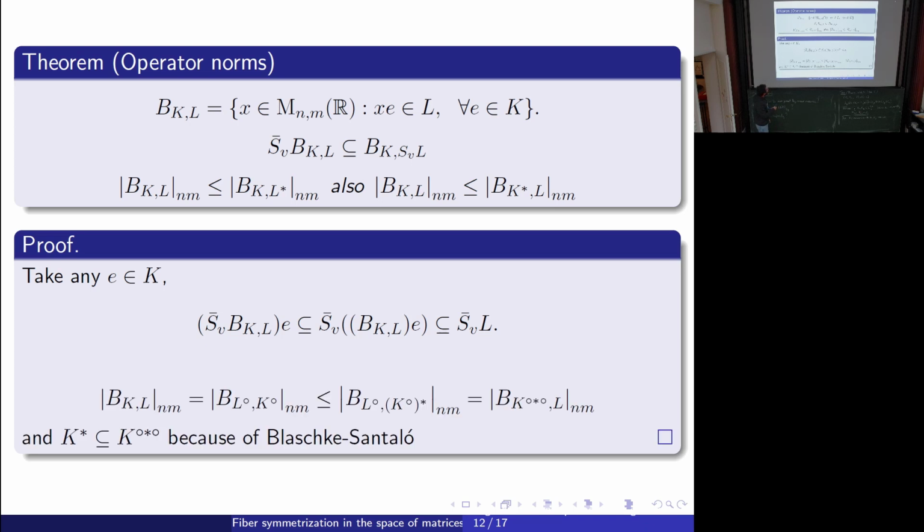It's very simple. And then the argument with the transpose is that the set V_KL is the same as V_L polar K polar, transposed. If you transpose the matrices, you get this other guy. The volume is preserved by transposition. You apply the previous theorem, and then you transpose again, and you get V_KL, where instead of K you have the polar, then the ball of the same volume, and then the polar. And because of the Blaschke-Santaló inequality, this guy is inside this guy, and then you are done. So the proof is extremely simple.